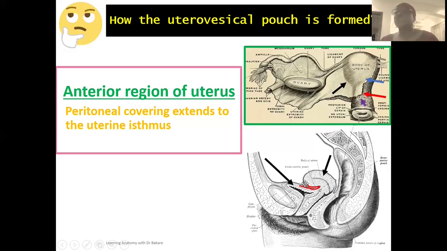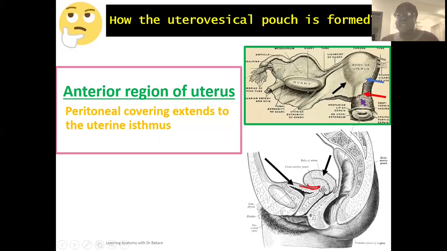And if you drive through the peritoneal alignment, this is where we have the anterior border or surface of the uterus. You see that this peritoneal alignment is not seen to extend through the entire surface of the anterior border of the uterus. You see it limited to the isthmus, at this point where this arrow is pointing. This is where we have the cervix at this inferior region. You see that the peritoneal covering is not extending towards the anterior surface of the cervix.